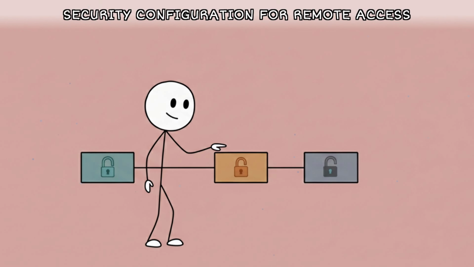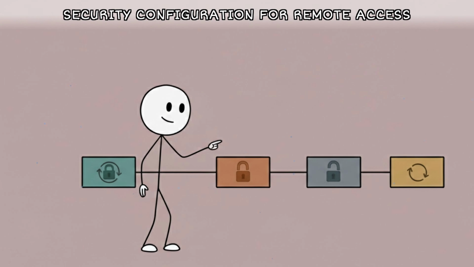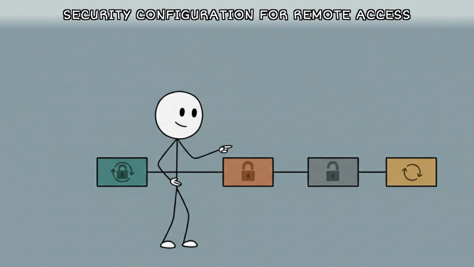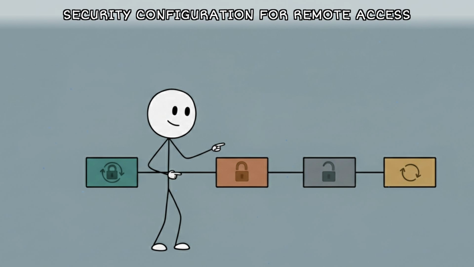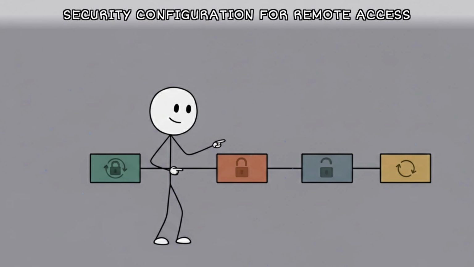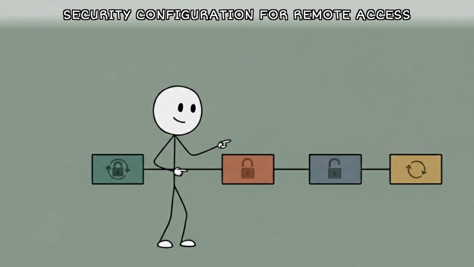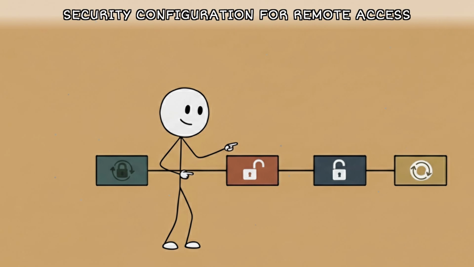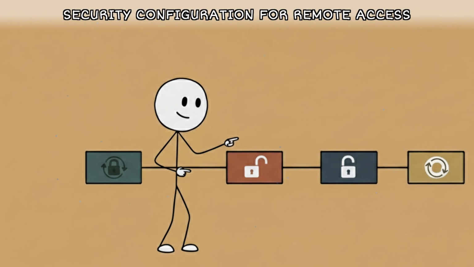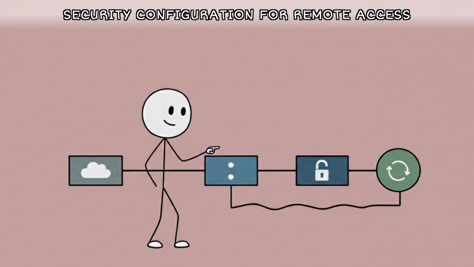Loopback mode is local only, most secure. LAN mode allows devices on your local network. Tailnet mode works through Tailscale VPN. All interfaces mode exposes your gateway to the public internet. Never use all interfaces mode without authentication. That's like leaving your front door wide open with a sign saying, "Come in, help yourself." Security researchers at Bleeping Computer specifically warned about this. Insecure deployments leak API keys, OAuth tokens, and conversation history.